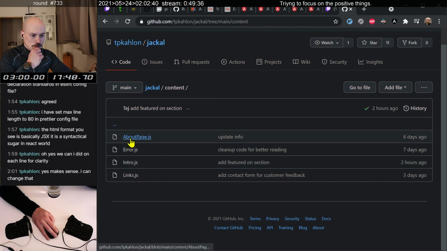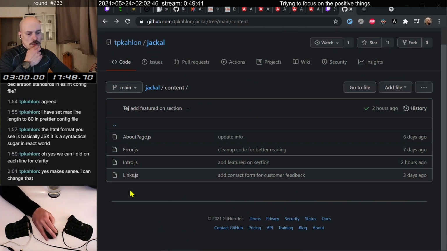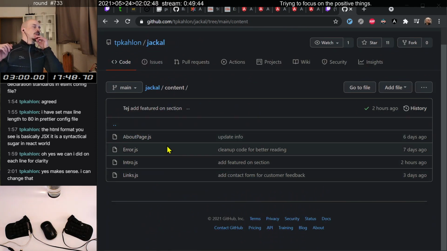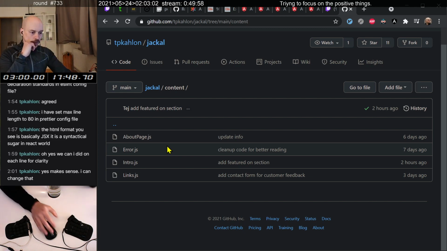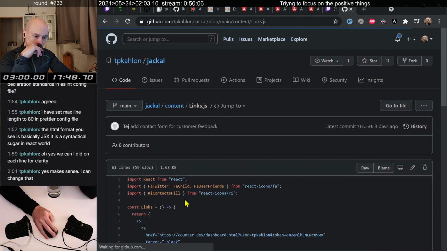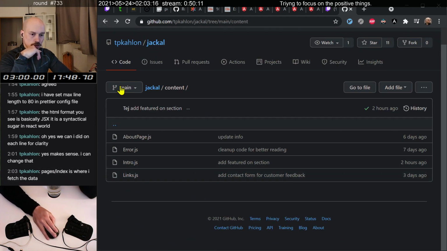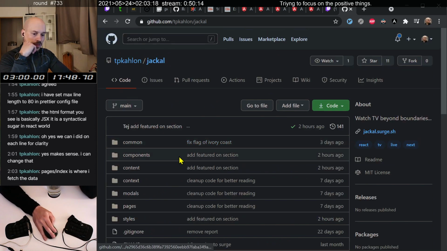Okay, so here's the about page and so on. Normally what I would look for in the structure is: this is the layer which handles the incoming and outgoing data, here's the layer where we do some logic, and this is how it looks on the page, right? And it's maybe in here, but I don't see it. The pages index is where you fetch the data. Oh, cool. Okay.